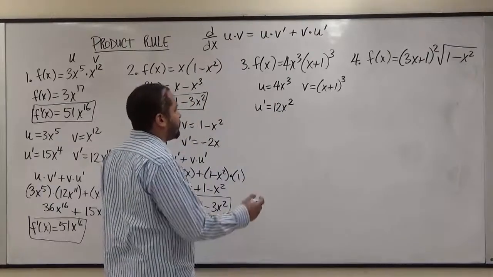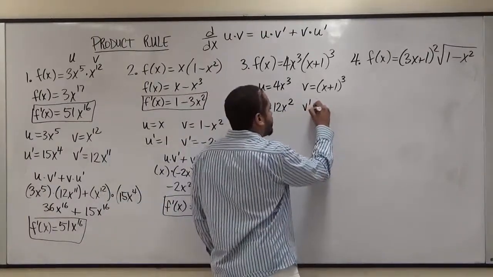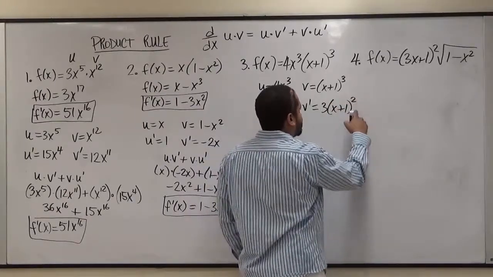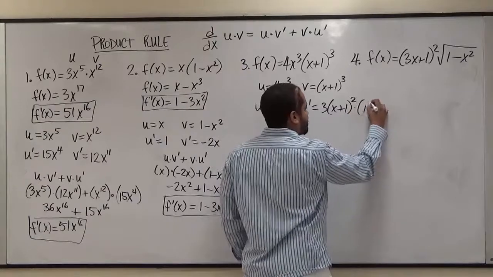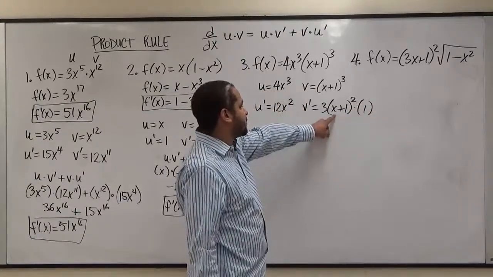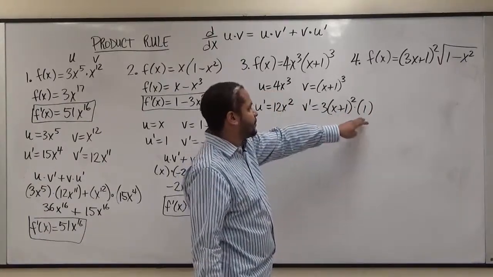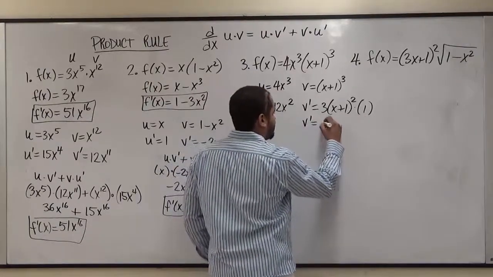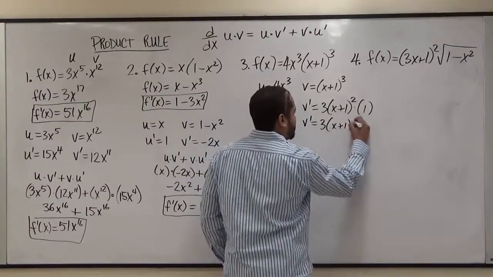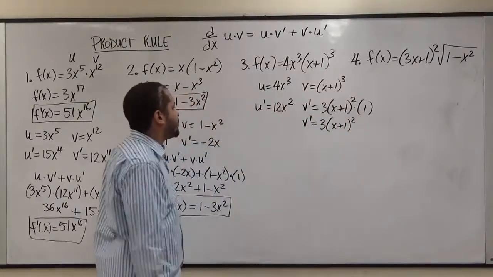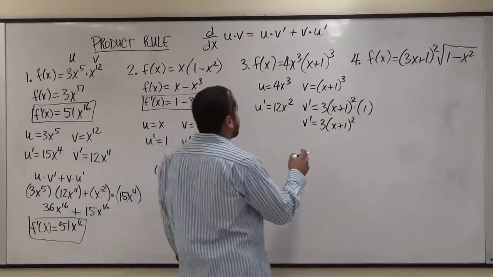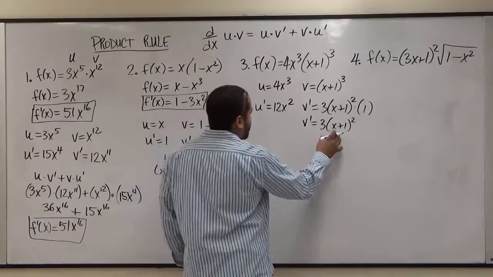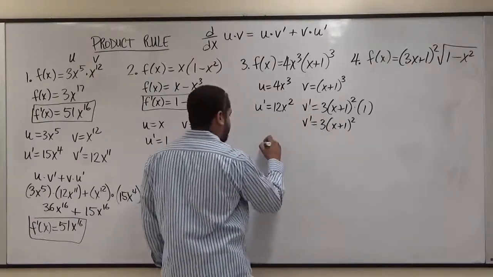Now for our v prime we're using the chain rule, so we're going to say we have 3 times x plus 1 to the second power times the derivative of the inside, which is just 1 in this case. The 1 goes to 0, the x goes to 1, so it's 1 plus 0 for the derivative, and there we have it. So our v prime is just going to be 3 times x plus 1 to the second power. Now the real good news about this is when we're doing product rules, it's alright to end up with a term like this because we won't have to do much. Usually they both do have a common factor, and in this case I think that's what we will have.